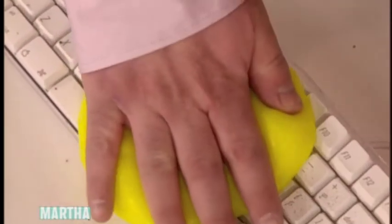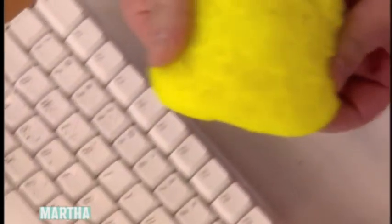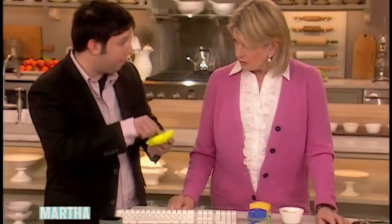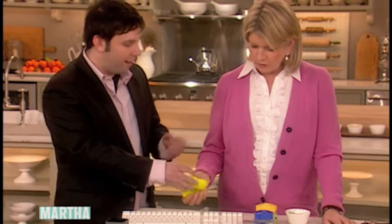Alright, so this is the deal — this is Cyber Clean. And there's pepper all over the keyboard. I'm just gonna take this and press it on top. It doesn't hurt the keyboard? No. Oh yeah, it's picking up the pepper — look at that, picks it right up! You can use it over and over again. They get encapsulated in there. Oh, they do? And you'll know it's time to replace it when the color turns funky.